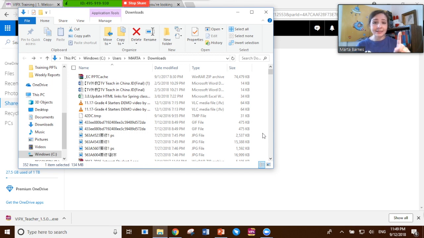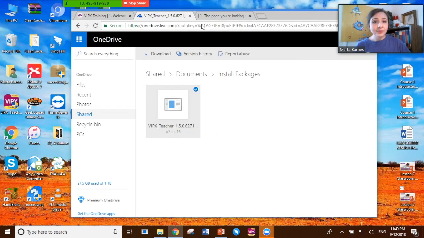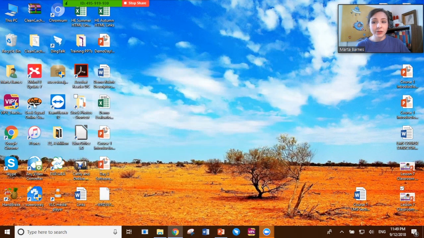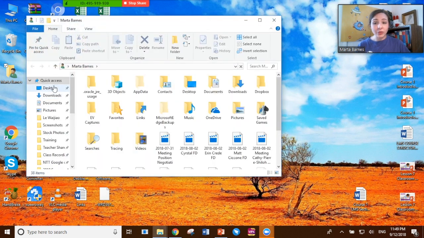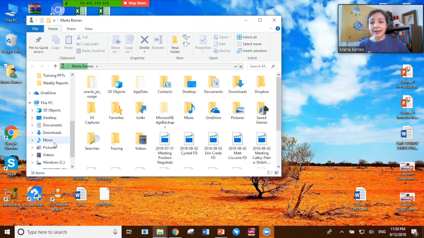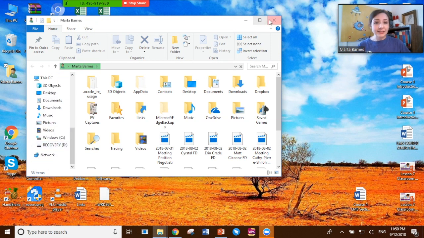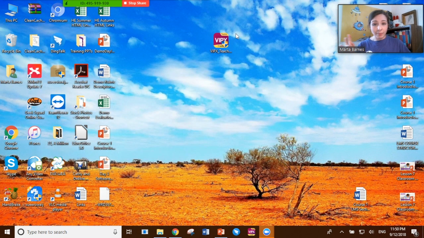All you have to do is click next, next, next, install, etc. So once it is downloaded onto your computer, then you will see it appear on your desktop. So it should appear as something like this. And if you can't find it in your desktop, or if you're on a Mac computer, you might have to just go to your file navigator window yourself and then go to Documents or Downloads to find it again, or Applications in your Applications folder if you are on a Mac.